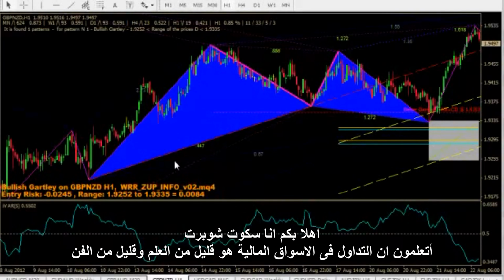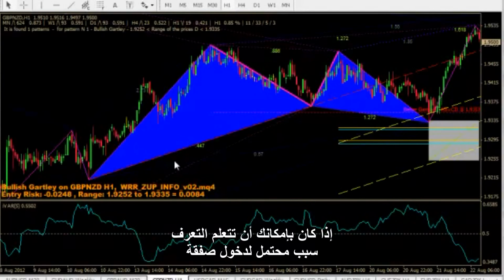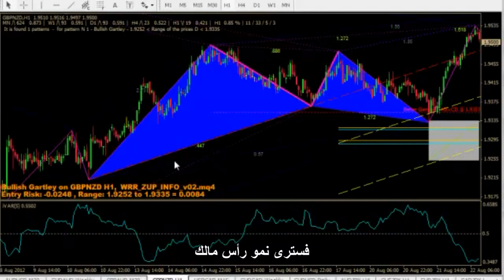Hi, I'm Scott Schubert. You know, trading financial markets is a little bit of a science and a little bit of an art, but it's mainly a business of stacking probabilities. If you can learn to recognize a high probability reason to enter a trade, so that when you enter a trade you're winning a high percentage of the time, and if you just have some basic risk management so that your winning trades tend to be bigger than your losses, then you're going to see an increase in capital.